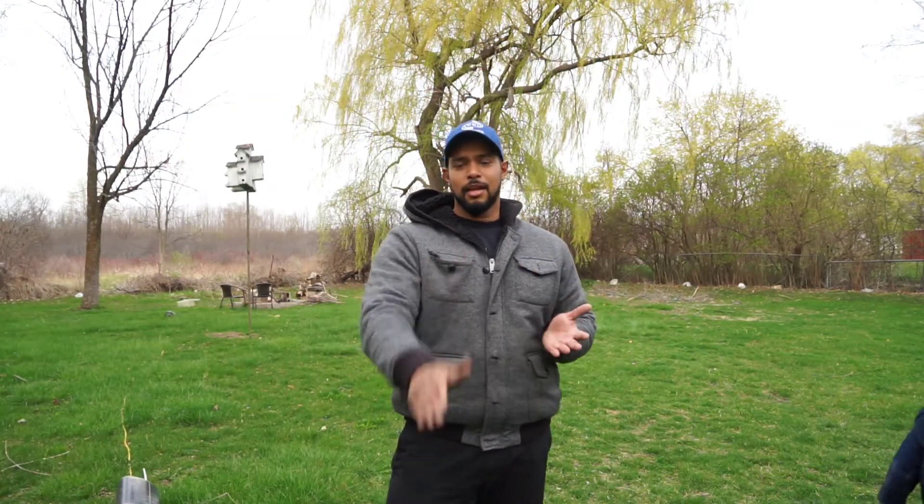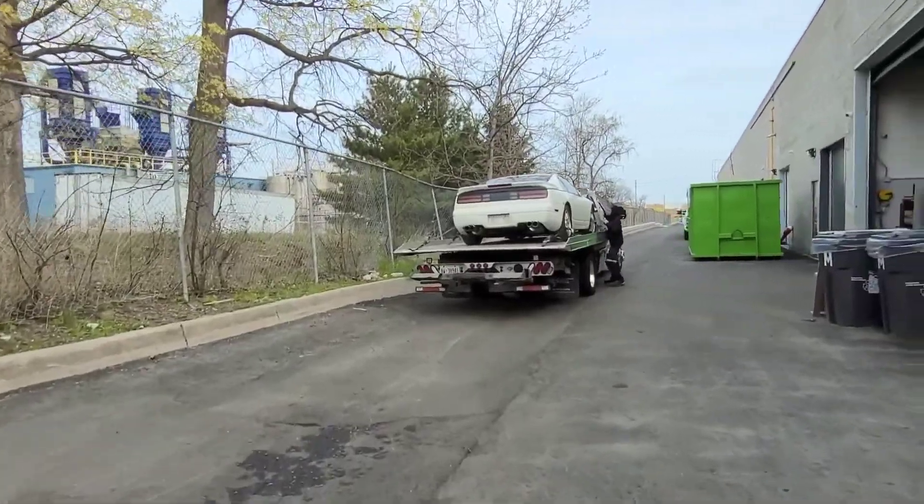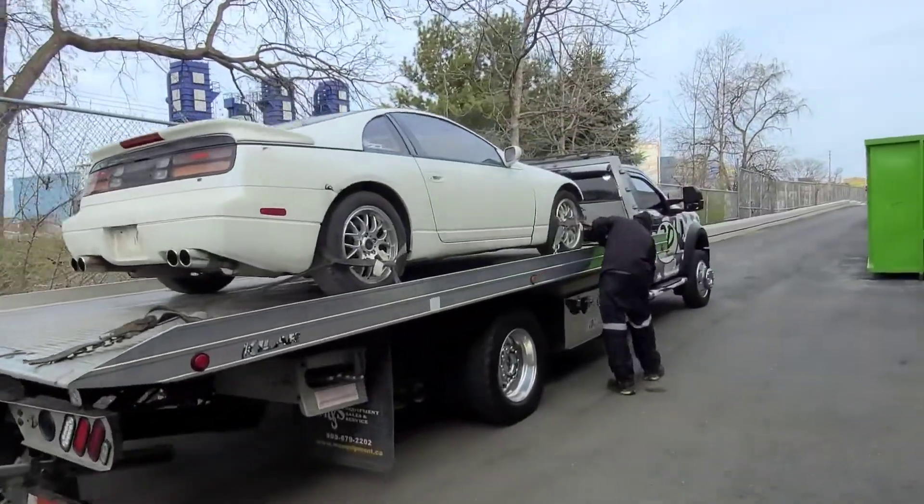Today, in my longest list of financial mistakes, I did another one. I came across a deal for a twin turbo — a US model, left-hand-drive twin turbo with a five-speed. The price was right so I ended up buying it. Let's go pick up the car. She is on the flatbed.